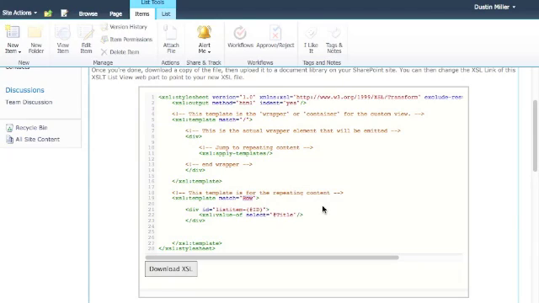Now this example that it comes with, this XSL, actually works for any list, because any list in SharePoint has an ID field and a title field, whether you like it or not. So this technically would work. It would create a div for every single one of my announcements with a unique ID on that div, list-item dash, and then the ID number for the announcement. And inside that div, it would show the title of the announcement. Well, I don't want any of that, so I'm going to get rid of it.